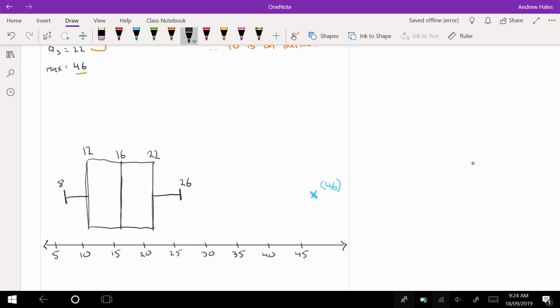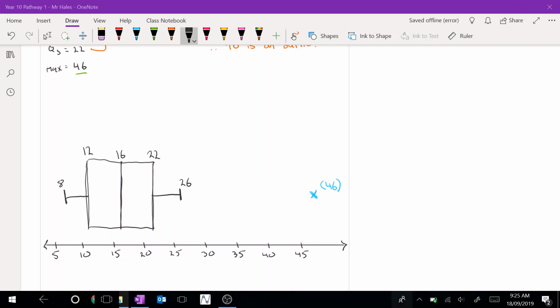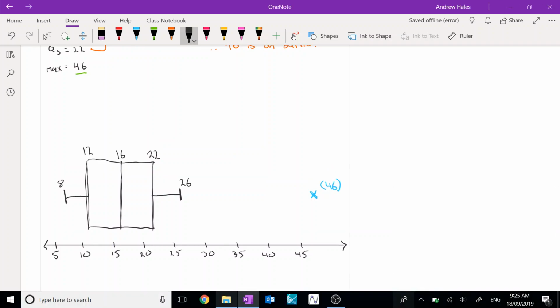Now we can see that 46 is a big outlier. It's much outside our boundary. And we could comment on that as to why if we had the context of the data as well as how the data was recorded. But this is all we have to do for this question, and that is your final answer. Your plot may look a lot different than mine depending on the scale you used, if you were exact or if not, but that's okay, you can see the gist of it.